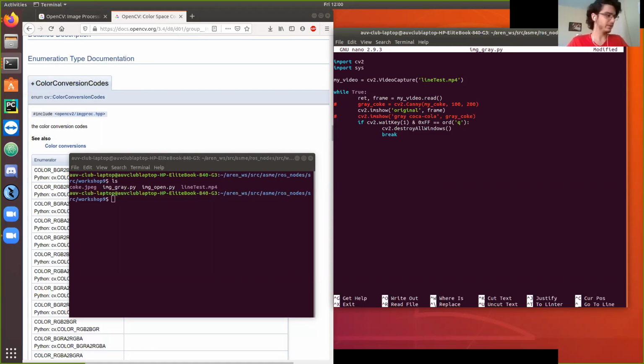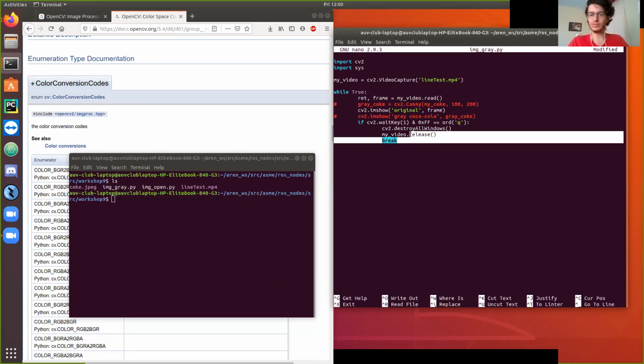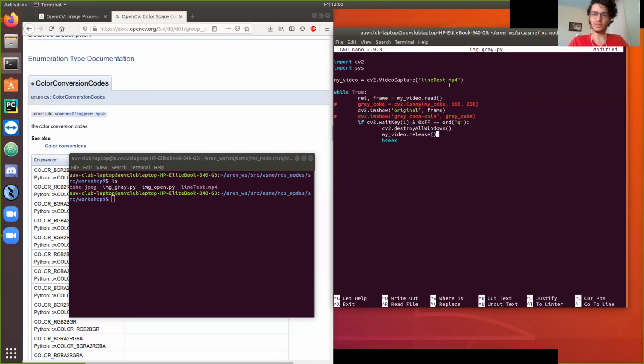And then down here, they also need this one extra line that is my video dot release. The reason you'll need this is because sometimes you're going to be using a webcam instead of this actual thing. So I'll show you guys that in a second as well.